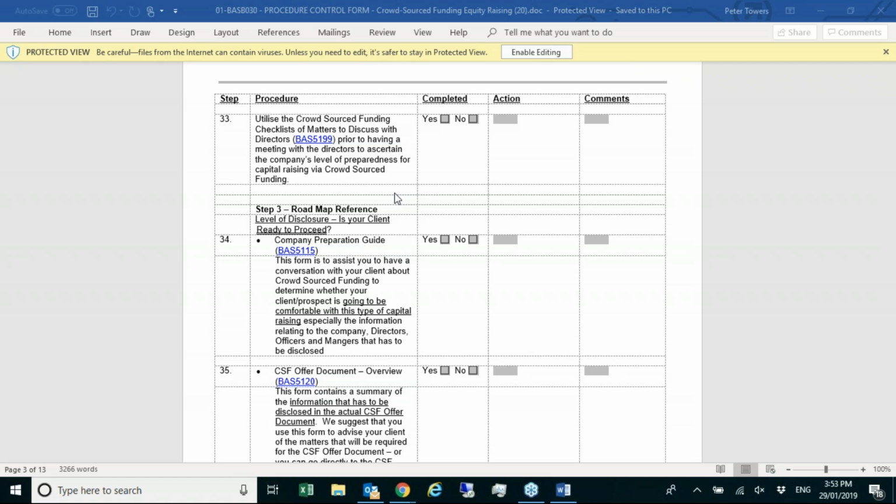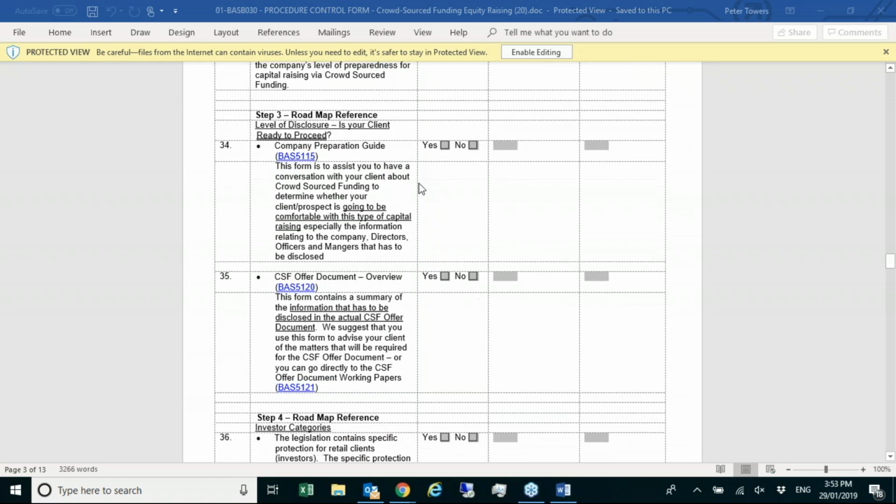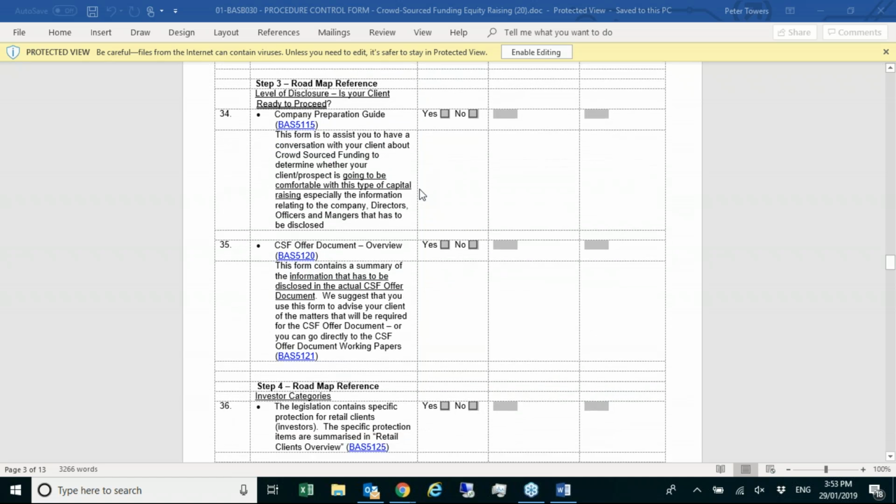If the client then says, no, I'm not interested, you might have billed them a couple hundred for a one or two hour interview at that stage, and that's it. They pay you, honestly, you told them all that up front, you've just given them the engagement letter. But you could then move on and say, okay, let's now look at what's got to go into this offer document, because the offer document is basically a prospectus and has a lot of disclosure, especially if they've had some issues with ASIC in the past. It's all going to be disclosed, and they've got to realise that this is then going to go into the public domain. Some people won't worry, but others might get worried about that.